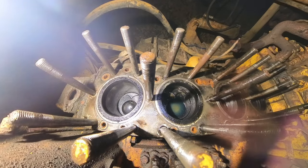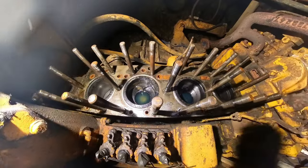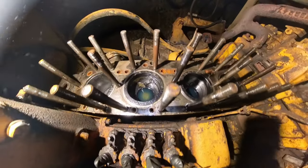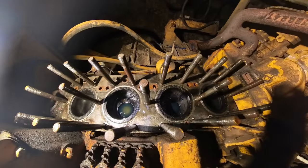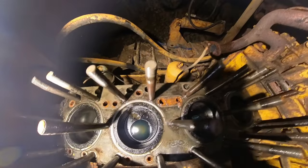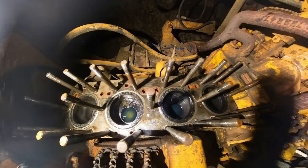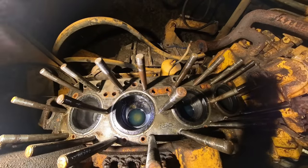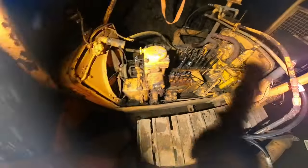I'm thinking it's got a cracked block. There's no water in any of these cylinders. Pistons look pretty good. Unless it was pushing it through a head gasket somewhere, which I can't find. There's a lot of rust though. See those little chunks everywhere. I'm thinking the block rusted out or cracked. Or they did a failed sleeve install and it's leaking past the rings. It's the only thing I can think of.